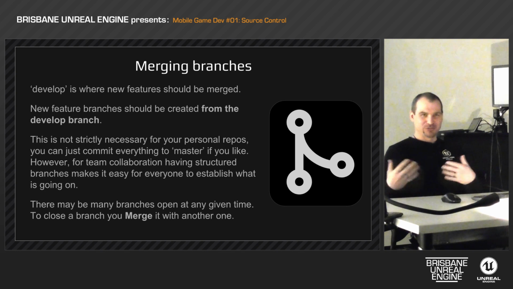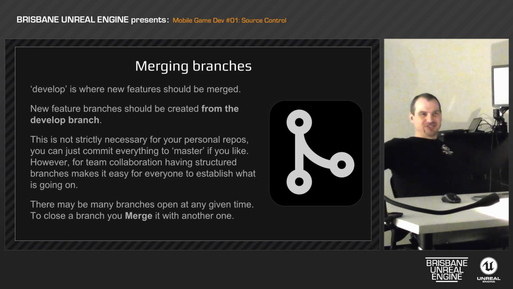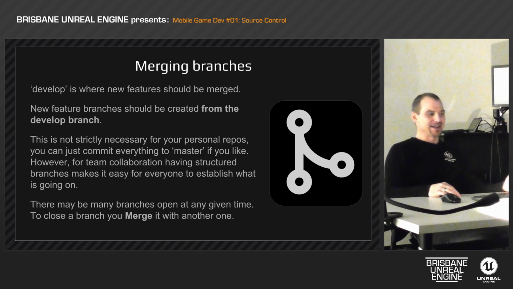Now we need to figure out what we are going to do with our branches. Now that we've got some branches that have different levels of changes, we don't want to have heaps of branches that just branch out into infinity. We need to be able to bring them back together again, so that if we create a branch, work on something that we like and want to incorporate it in our game, we need to be able to get it back into the develop branch so it's in our game.